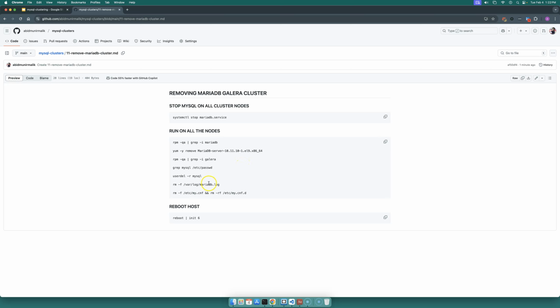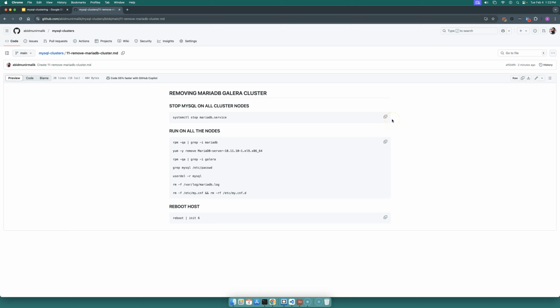And then we will see that there is also a leftover log file. We can manually remove that, and also from /etc we need to remove all the references to my.cnf and the my.cnf.d directory. And at the end, once you remove all this, you can use either the reboot command or the init 6 command on a Linux system to reboot this host so that it will be ready for your next project or your next assignment. Let me go ahead and quickly show you how I can do it.